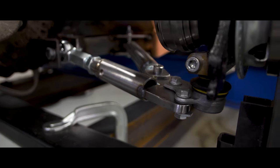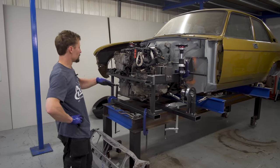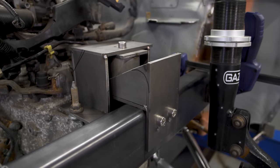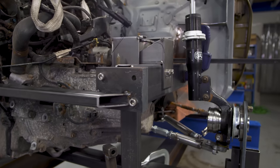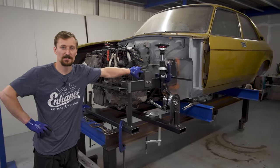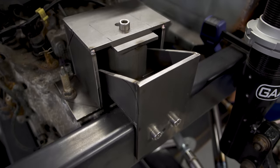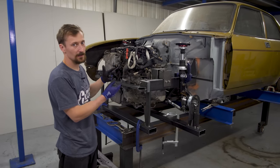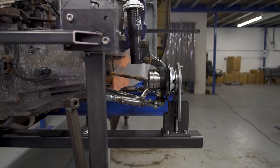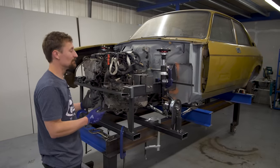So, episode three. We've made quite a lot of progress. We're at a point now where there's nothing supporting the engine — it's hanging on the chassis rails on its own set of mounts. They're all still tacked together, not finished. I've got the dummy mount in there, which is going to be changed for a Vibra Technics universal mount. They're all drilled and bolted into the chassis legs. The engine is now in essentially the correct position based on the ride height and to get nice straight driveshaft angles — that's the first major accomplishment. The engine is now actually attached to the car.